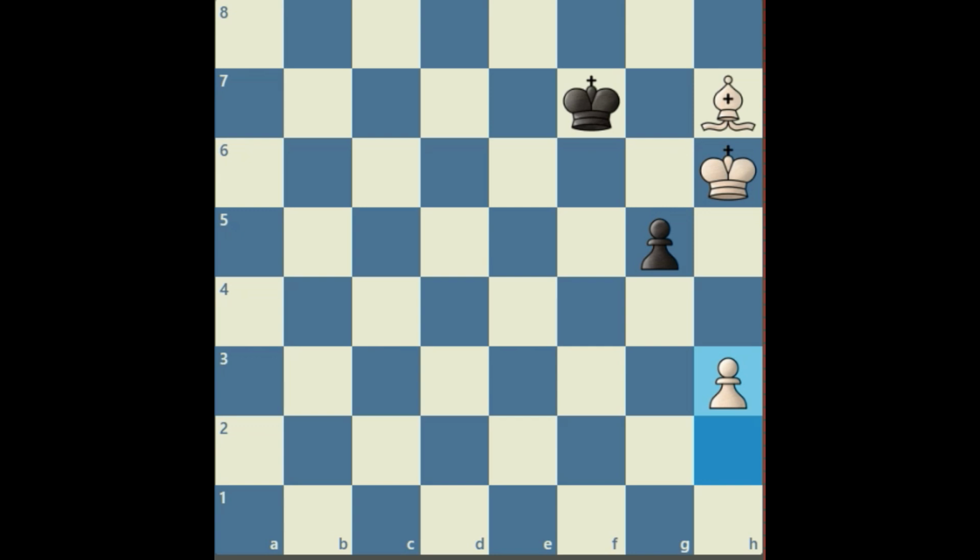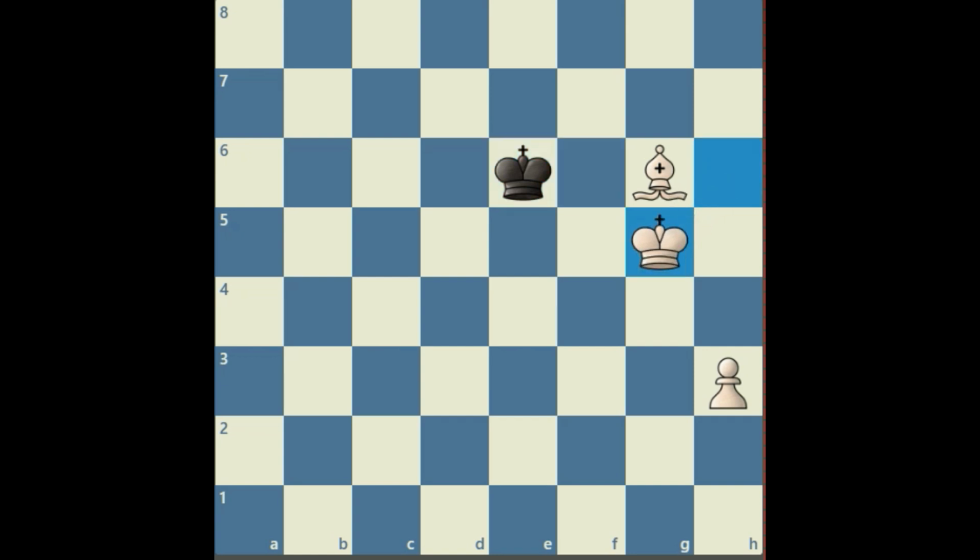After that, the king will play king f6. Bishop g6 is played by white, and king e6. It's only now that white should take the pawn, and now still it's not a win for white yet because black still is able to come and occupy the h8 square. So white should prevent that.